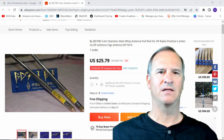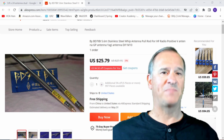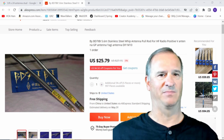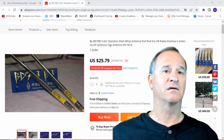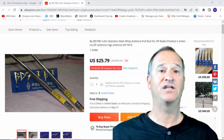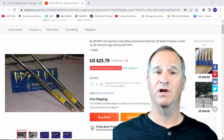I spend a great deal of time surfing the internet looking for better gear. More compact, better cost, better performance. That doesn't often land me on AliExpress, but I did find this collapsible vertical antenna that would compete with, say, the Chameleon SS17 or the MFJ1979, and I just had to give it a try. So I'm now in possession of two of them, and I want to share it with you.